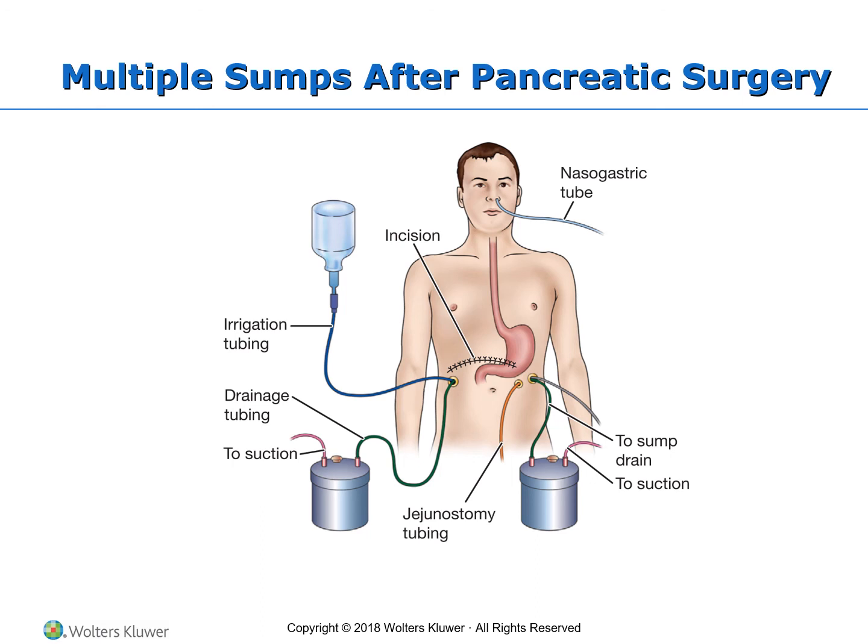And this is just an example. After pancreatic surgery, your patient's going to have an NG tube. Obviously, they're going to have the incision because they had surgery. They're going to have a sump drain to suction. They'll have a J tube, and they'll have drainage tubes on both sides. And the T tube can be used to help with irrigation, and then it will go into drainage to suction. So there's a lot going on there. There are a lot of chances for fluid volume deficit, hypotension, tachycardia, shock. So they'll be in the ICU for quite a while.